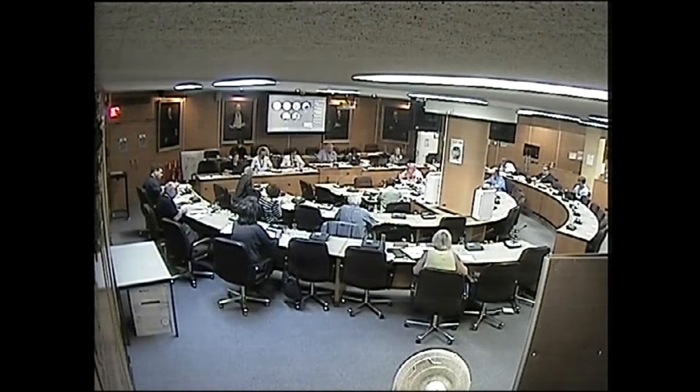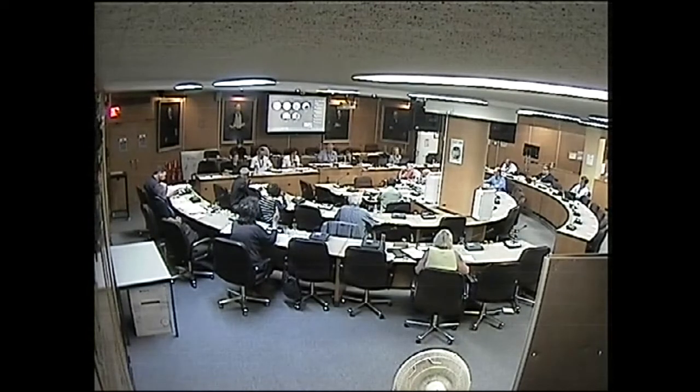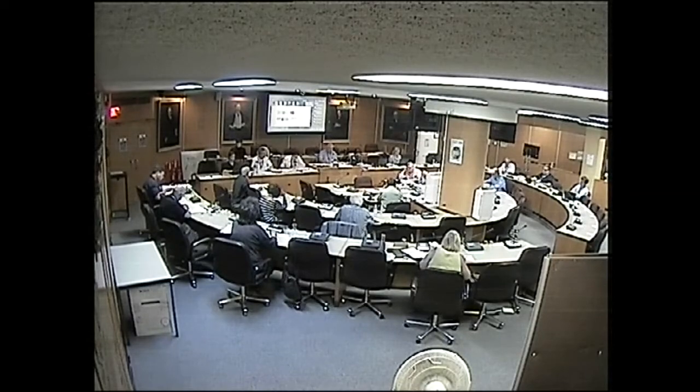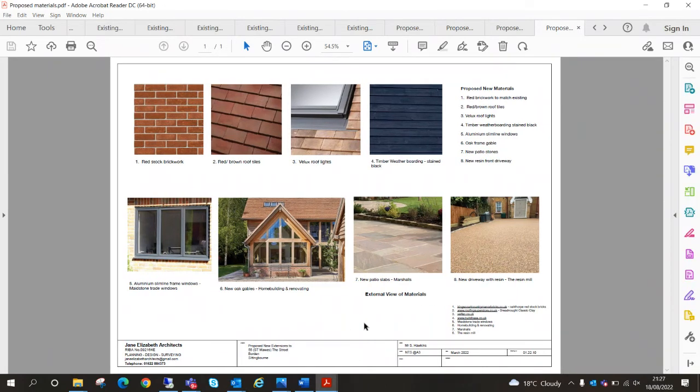Thank you, Chairman. There's no actual update to the item, albeit that we have looked at alternatives with the agent in terms of different colours of boarding that's proposed. But we did feel that black was probably the most appropriate, and it's in keeping with one or two of the buildings in the surroundings. I think there's a building called the Barn, a few buildings along to the east of the site, which has got some quite heavy black boarding, and it's also very close to the highway. Painted brickwork was mentioned as well. We've looked at that with the agents. The adjacent building to the west, St Martin's Cottage, the owners there complain of it being constantly dirty and marked because of passing traffic. Now, that is also close to the highway, so it may be a reason why it does get so dirty.